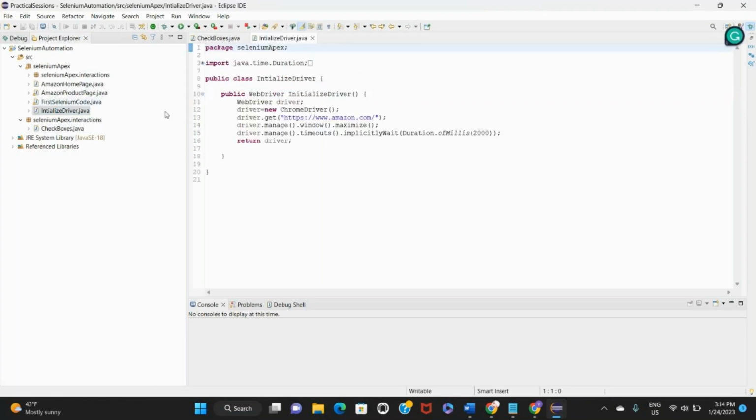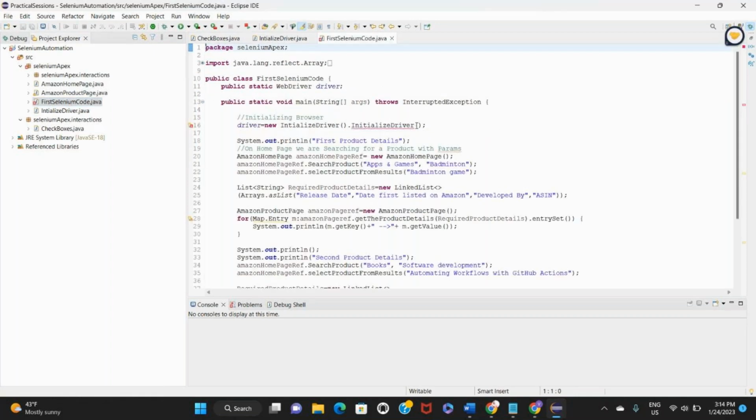Okay, so we have this initialize driver, and let's make the URL a parameter to this. We are making the URL a parameter so that we could directly use this Selenium code, and it expects some URL, like amazon.com.